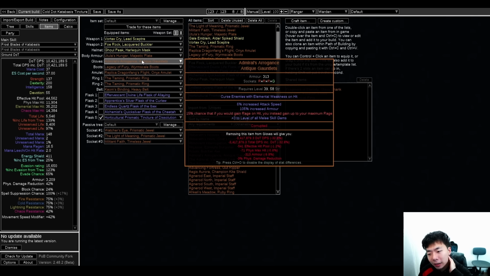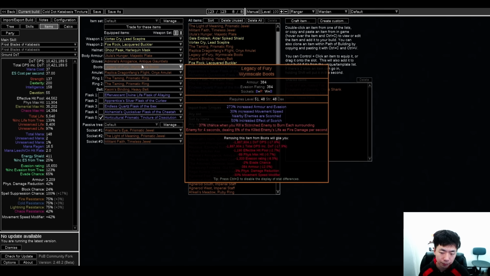Admiral's Arrogance. I don't gain rage. I probably could find a source of rage generation, but I don't think that rage actually applies to the ground dot portion, so I don't really care about it. But this gives me +3 to all melee skill gems, which is really sick for Frostblade. It's just a +3 generic. And because it's such a not used unique now after the nerfs, corruptions are pretty much free and you can just have whatever you want.